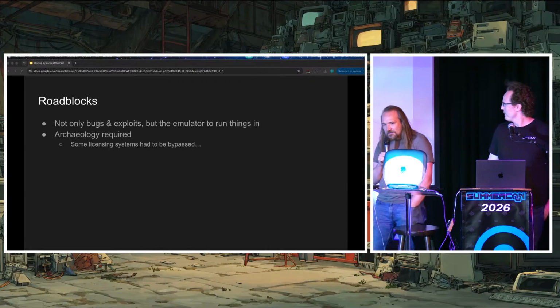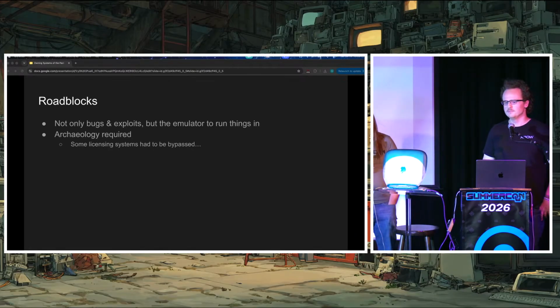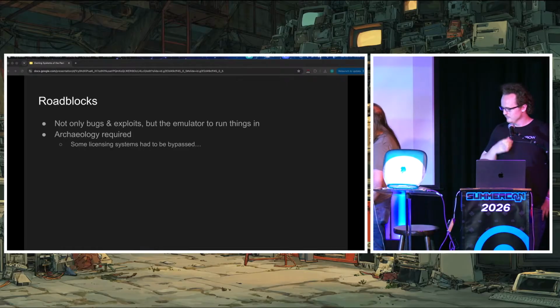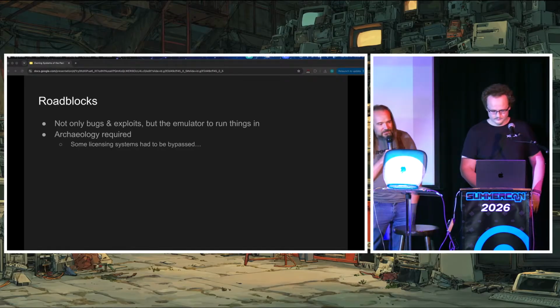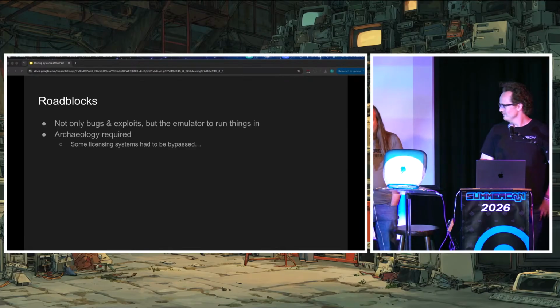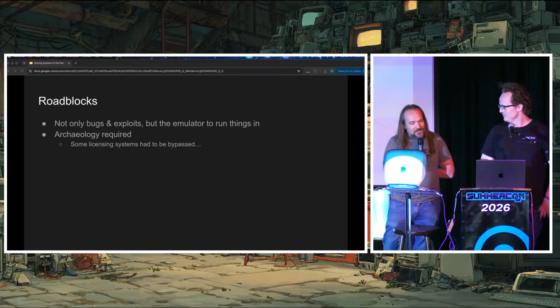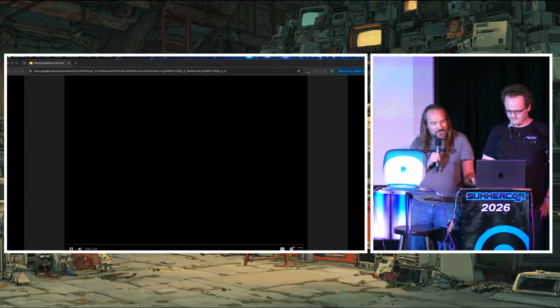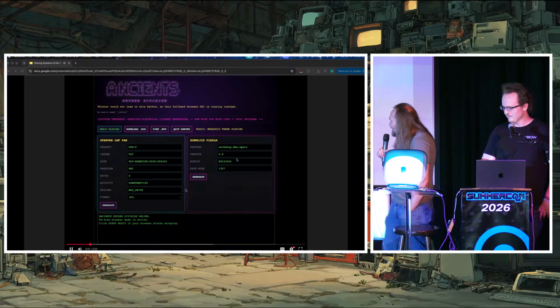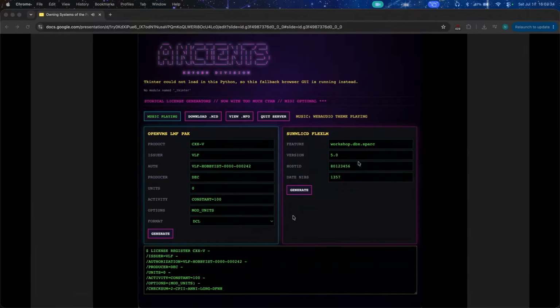So there's all sorts of exciting roadblocks once you start trying to exhume systems from 20, 30 years ago. One of the more annoying ones is that many times the companies won't actually legally sell you the software anymore, and so you have to get maybe a little bit creative. So with perhaps a little bit of copyright, say, sidestepping, we got our AI to make us some keygens.